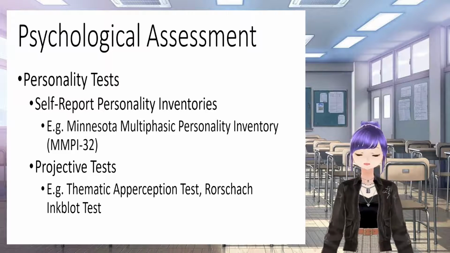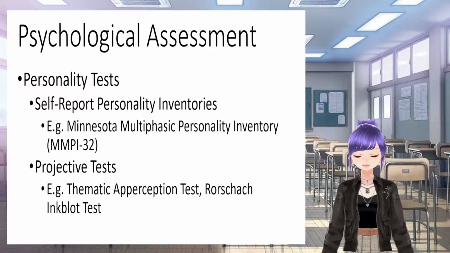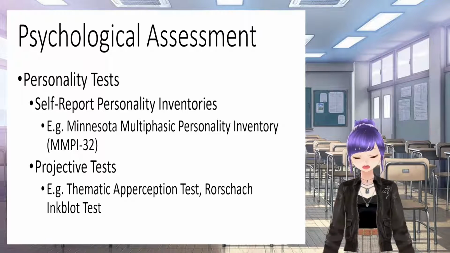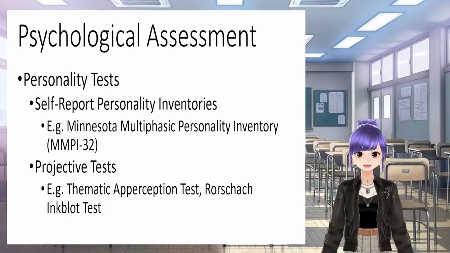So this is used when the subject is assumed to be unwilling or unable to express the true feelings when asked directly. So projective tests are anchored upon the psychodynamic theories. Okay, if you remember psychodynamic theories, Freud and company. So that is the theoretical framework that it is anchored upon. So the two types of projective tests are the thematic apperception test and the Rorschach ink blot test.